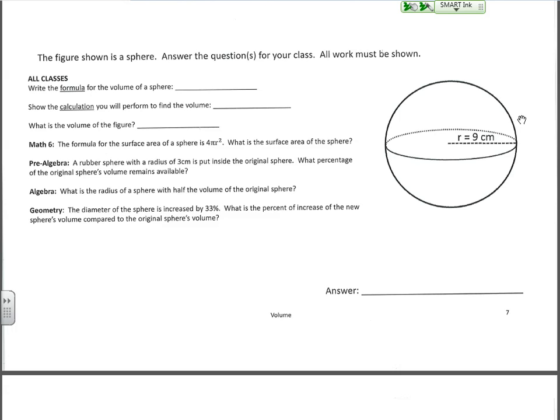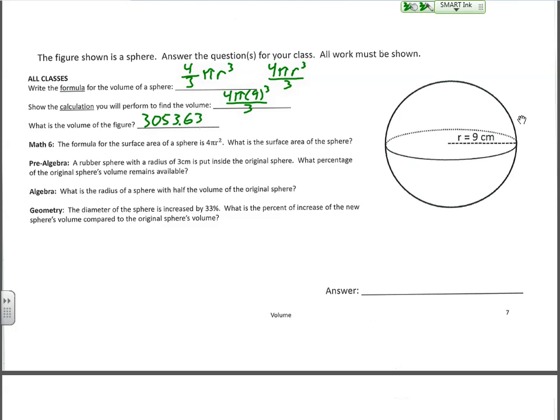The formula for the volume of a sphere is 4/3 pi r cubed, or another way to write that is 4 pi r cubed divided by 3. And so the calculation for this particular sphere, I'll just use the second formula there, is 4 pi times 9 cubed divided by 3. I've written this volume several times now, but I can't remember exactly what it is. Let's see, divided by 3, 3053.63. And I think other people got answers of 3052 and something.